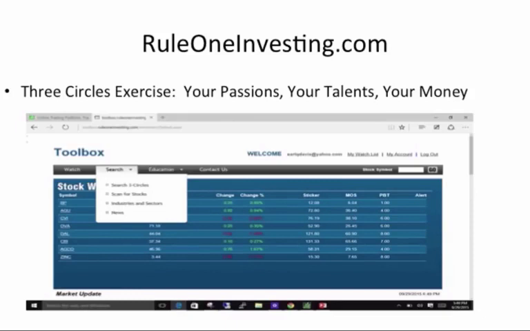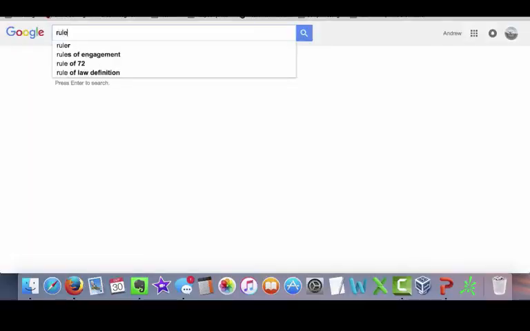The final preparation piece is going to be the 3 circles exercise. We're going to begin building a list of potentially wonderful companies that come from your passions, your talents, and your money. Go to the Rule 1 Investing website and log in with your username and password.